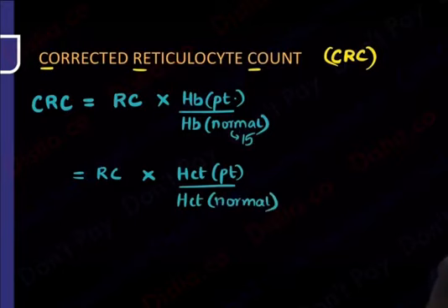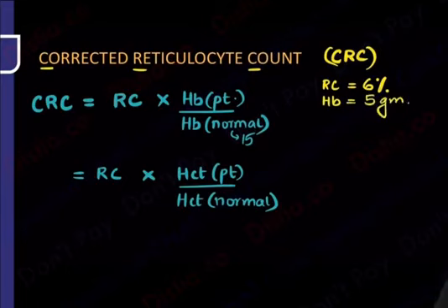So let me give you an example. They will give you a numerical question saying there is a patient whose reticulocyte count has come out to be 6%. Is it normal? Adult hai 6%? Nahi. What is the normal retic count? 0.5 to 2%. So retic count is more. Okay. Then they say the patient's hemoglobin is 5 gram. Is this normal? No, less than 7 gram. So it's severe anemia. This is severe anemia ka case, right? Definitely anemia. So they will say, for this anemia, can you calculate the corrected retic count? That's the simple question that they'll give you.